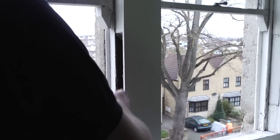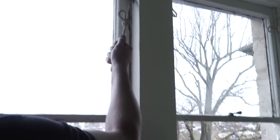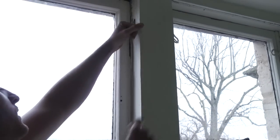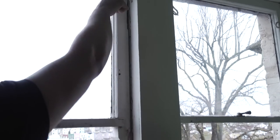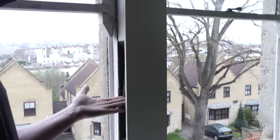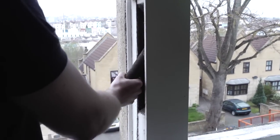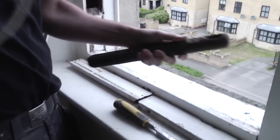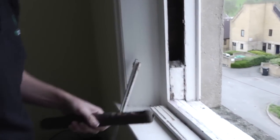Now have both pockets out. What this allows me to do is take the weight out of the bottom sash, so I undo my knot, lower the weight down, and I can carefully take this weight out, remove the old cord, and then set this down out the way.